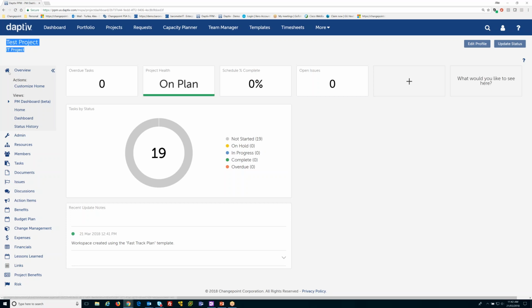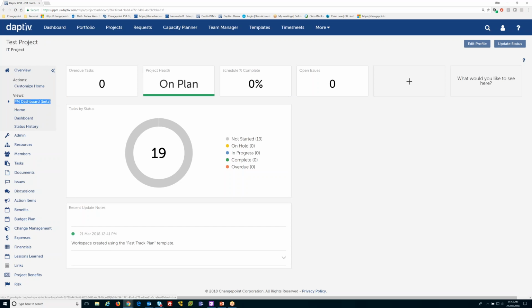What we're looking at now is the overview application, the one that's opened up here in the top left. So with these applications as well, Daptiv also lets you create views. So we give the end user the ability to choose how they want to digest information. So what we're looking at here is our PM dashboard view.